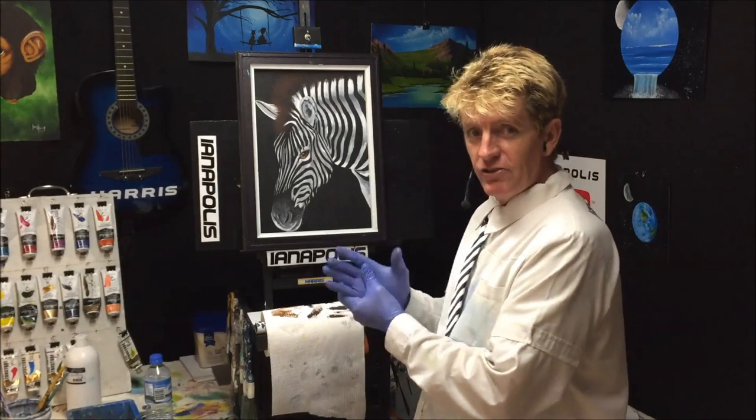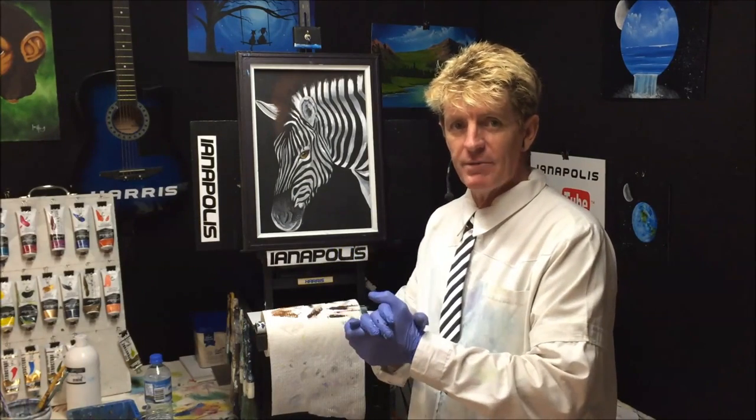Okay, that doesn't look too bad. Just a simple zebra to do in acrylics using some carbon paper, okay?